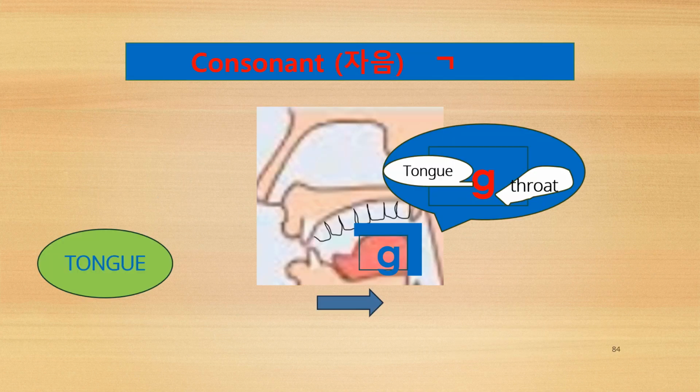And the Korean consonants, ga sound, okay? So when I see this part, this is like a tongue, and this is a throat. So the tongue blocks the throat, so it makes this sound. We can't see inside our mouth, but when we pronounce it, it really is shaped like this, okay? So this is a gu, gu, or ga sound.